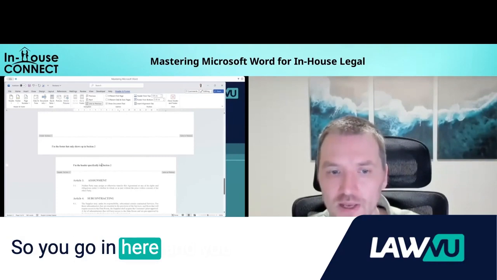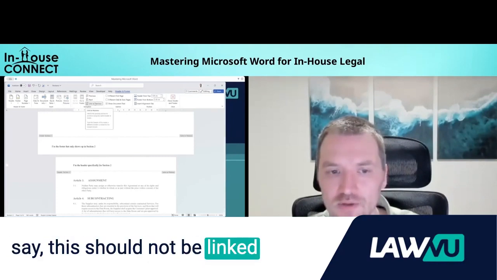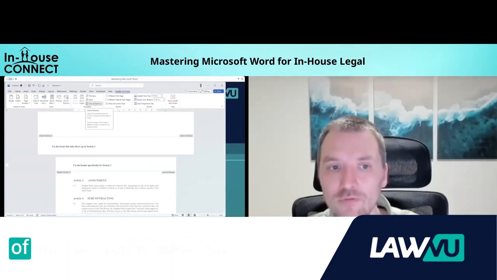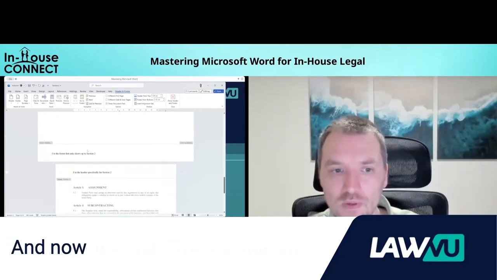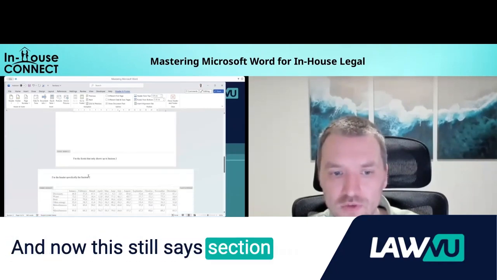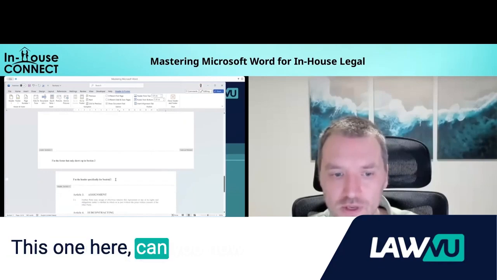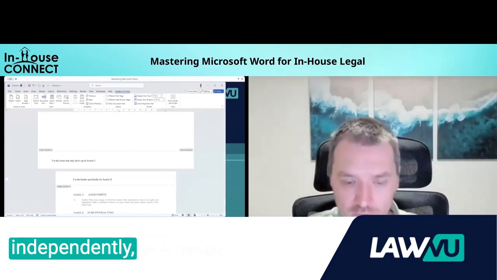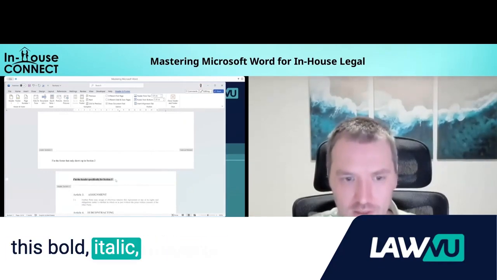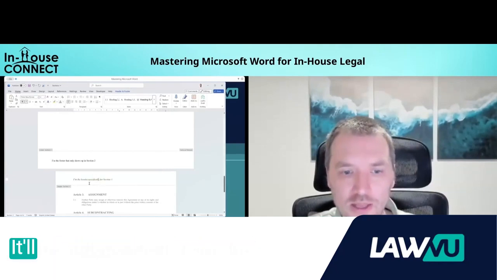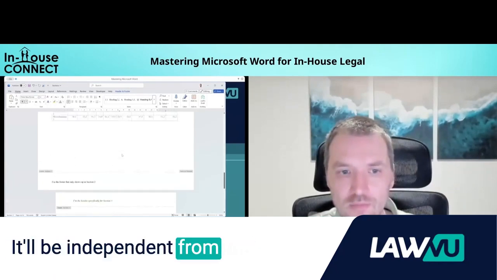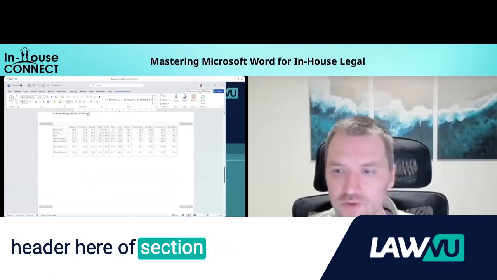So you say, this should not be linked to the header and the footer of section number 2. See, and now this still says section 2. This one here, you can now independently, let's make this bold, italic, whatever, give it its own color. That's all possible. It will be independent from the header here of section 2.